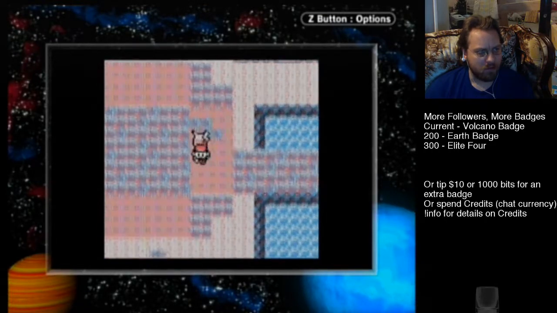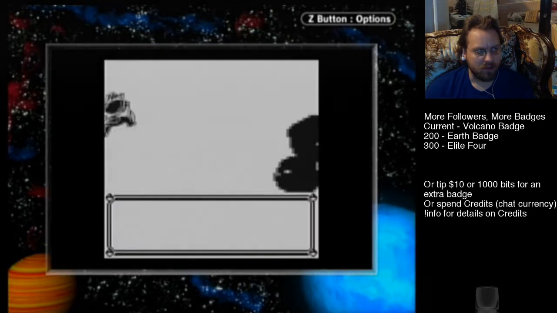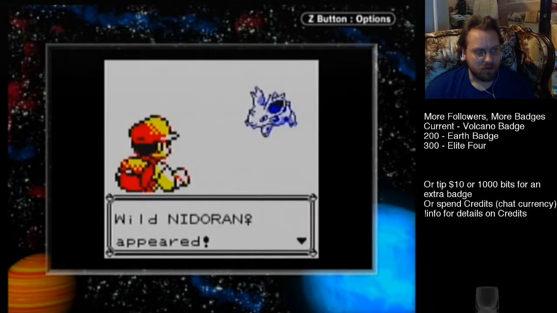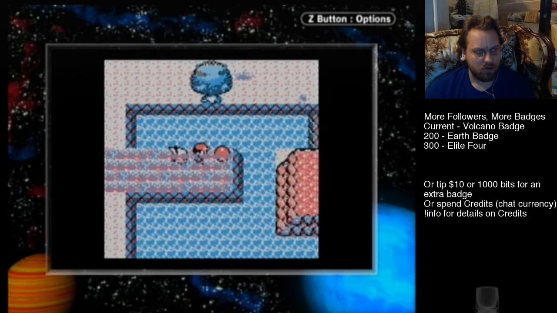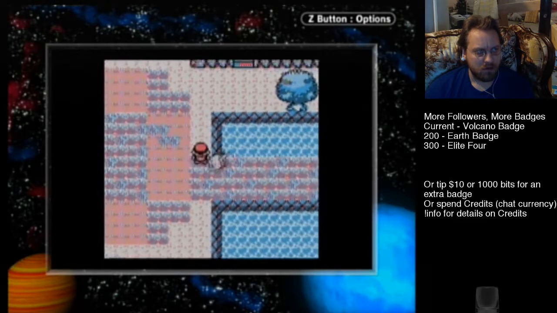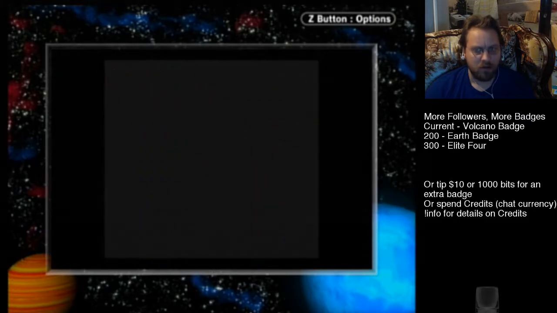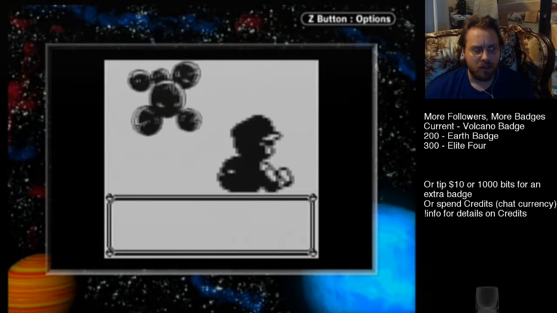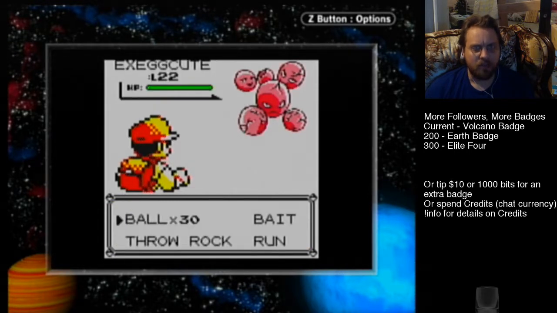Was there an item over this way? There was indeed, or is indeed. Nidoran, another one we are not catching. We already have one of you. Okay. Was there anything over here, or do I want to be going the other way? Exeggcute, I might want to catch you, because those can only be caught here, right?